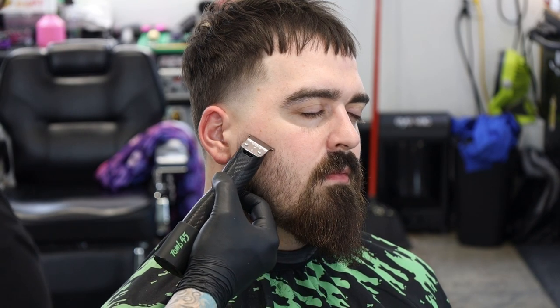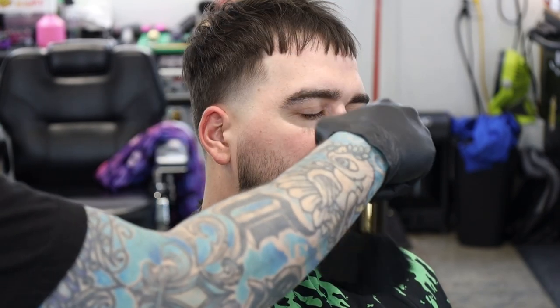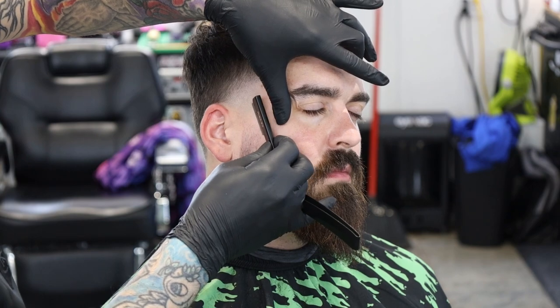Okay, so I like to start with the trimmer and just any of these hairs up here that I know I'm obviously going to cut off, I'm going to get with the trimmer just so it's less irritation for the client. So you can already see we kind of got a shape there. Now we'll come into the sideburn and start to round into the beard. You got to stretch the skin, pull the blade.